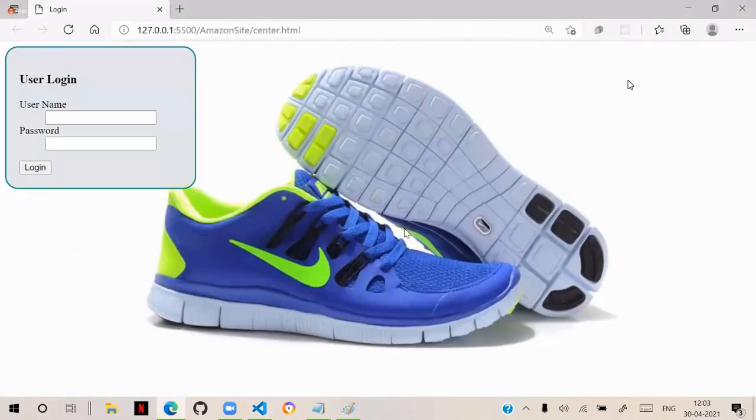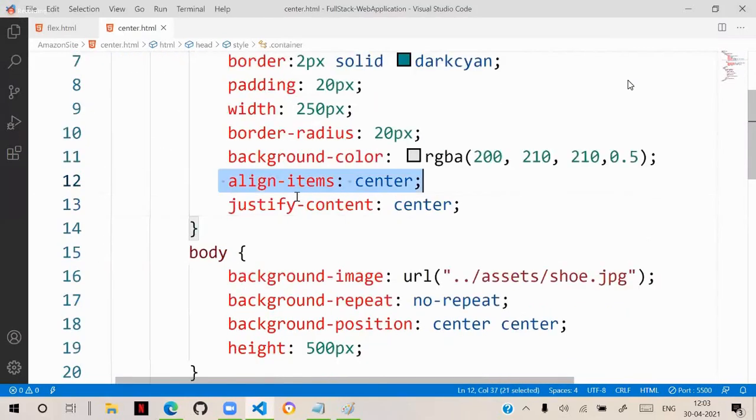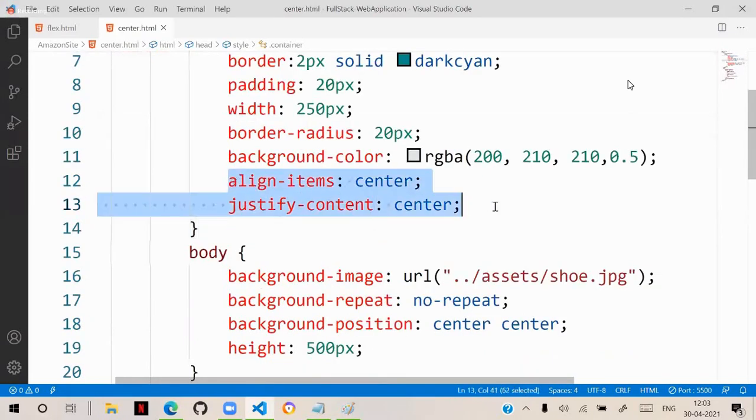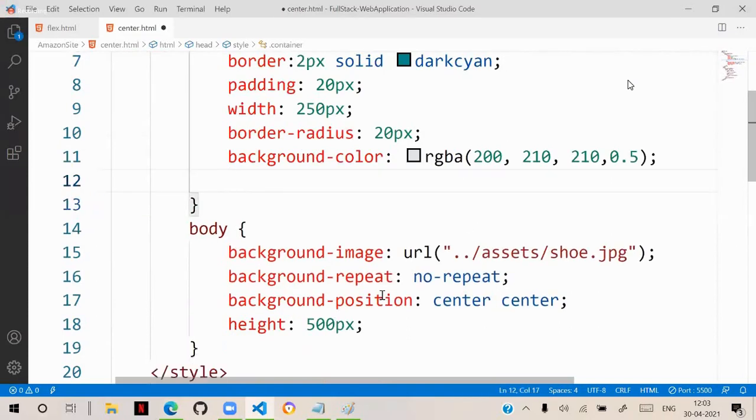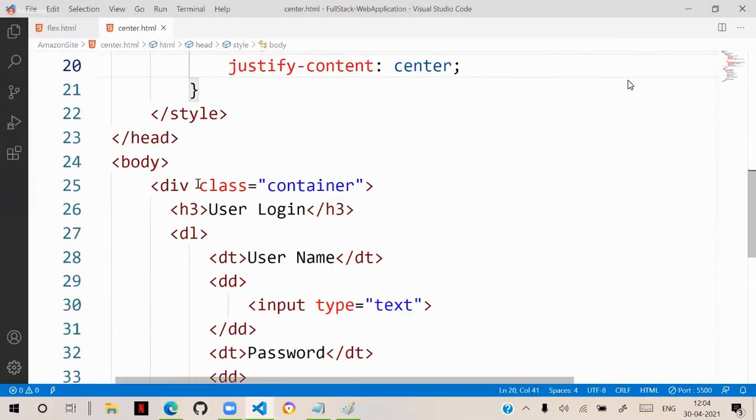It's not applying them. That means we have alignment. So justifying content to center. So actually this align items to center, justify content to center, this we are writing inside the container. That means it is not for the container actually. It is for the items inside the container, but they are already there in a normal way. So the body which contains that height, we have align items to center, justify content to center. In the body, I defined that because in the body we have this container.